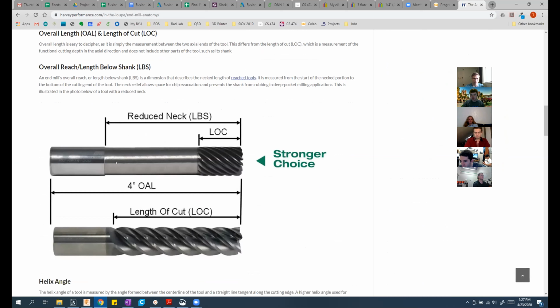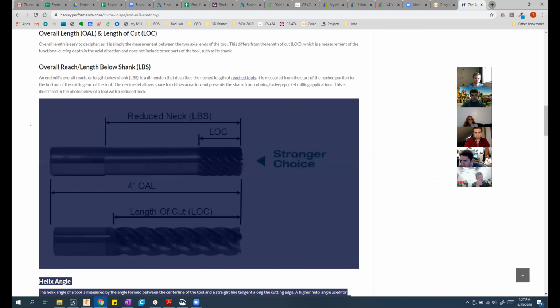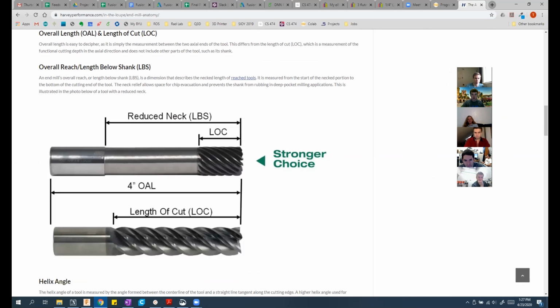So if you look at these two end mills, they have the same reach. If I'm holding on to this portion of this one and this portion of this one, I can get to the same depth in a part, but there's less cutting flute over here than here. What would be the difference between those two? Who wants to chime in and talk about why we'd want to use a reduced shank versus a full flute? Any thoughts on that front?